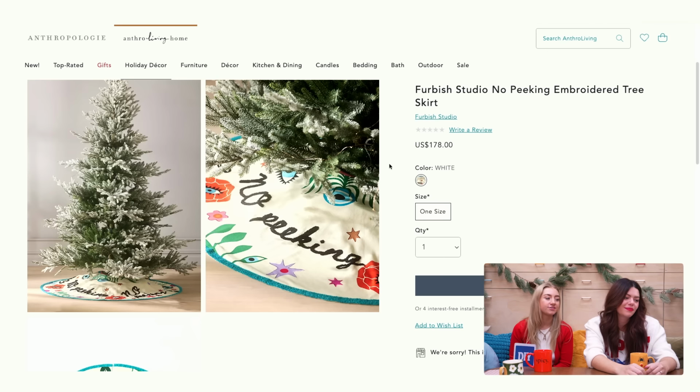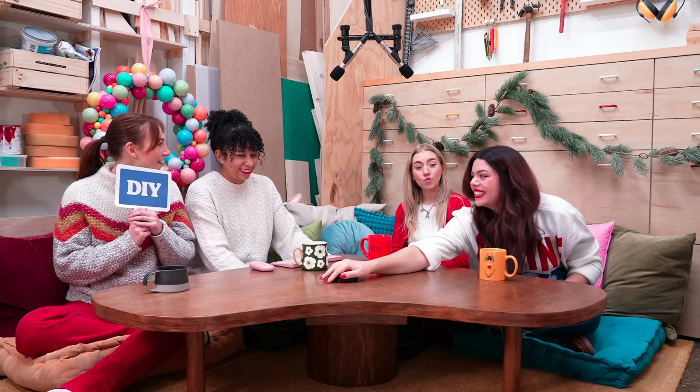I do like the no peeking and the eyes. And I just like that it's different. I can respect the different, but I feel like it's distracting. I think I have to agree with you, Rochelle. I want to like it because it's kind of quirky and kind of weird, which I normally love, but I hate this so much.